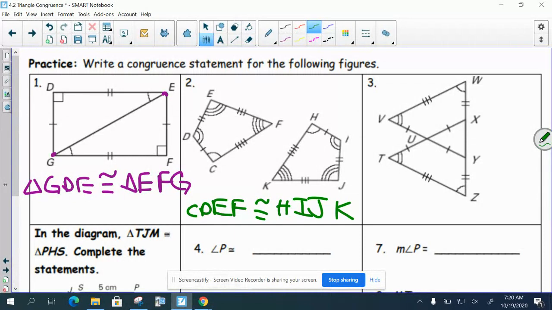All right, so what about here? We've got these two triangles overlapping, and you'll probably see this kind of triangle again because they overlap such that the overlap becomes an isosceles triangle. That's kind of an interesting problem. But anyways, how would we name the triangle? Let's start with Z down here. Let's go Z, T, and then X. So triangle ZTX is congruent to, and then how would you name the other triangle with the corresponding order? So this would be W, V, Y, and then back to W, but you don't have to say W again.